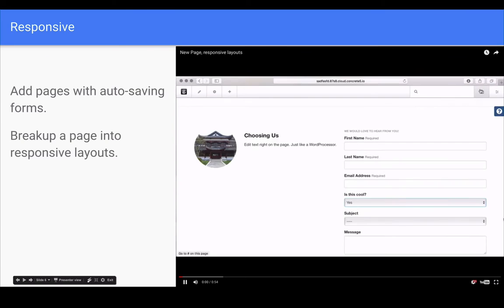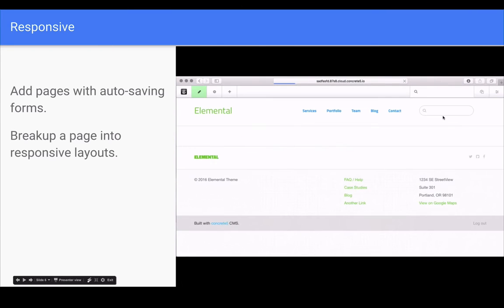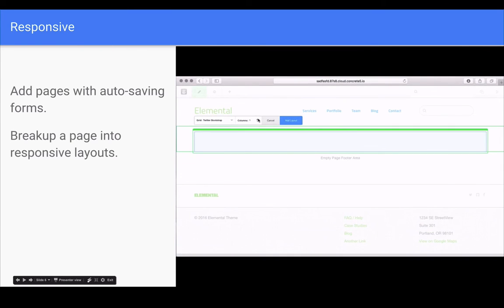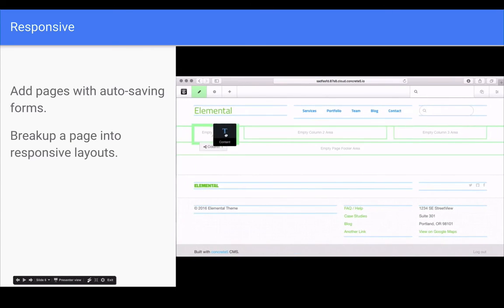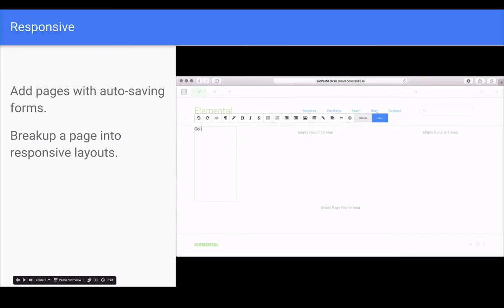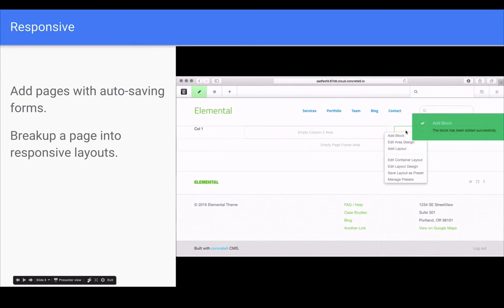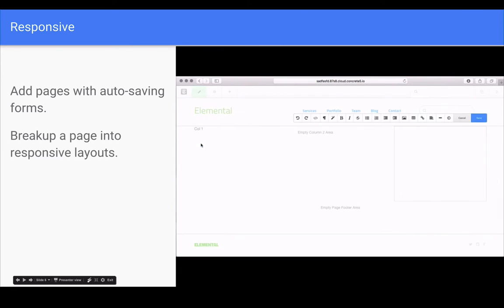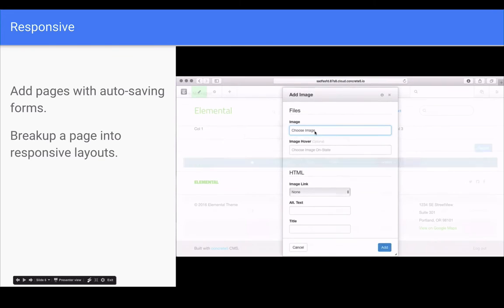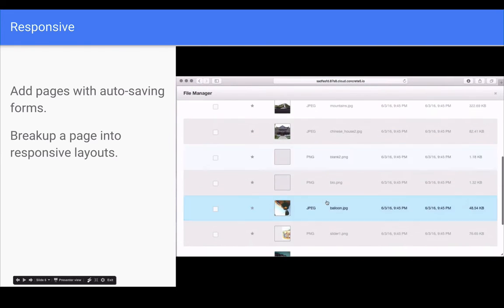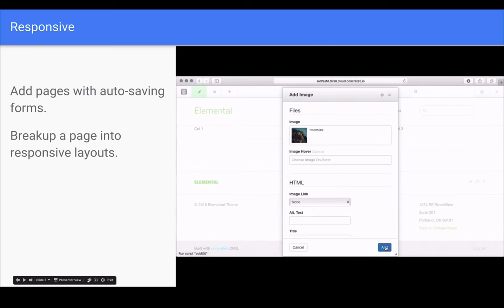Concrete 5 version 7 is also very much responsive by default. So this is just the base template, and as we add an empty page and break it up with these layouts, you see those breakpoints are actually at the Bootstrap responsive breakpoints. We're honoring the grid system here. And as we add a couple of different blocks and fill this out, you'll be able to see how well this template deals with the organic changes that come with any site over time.